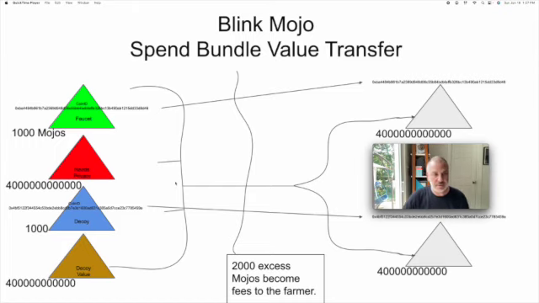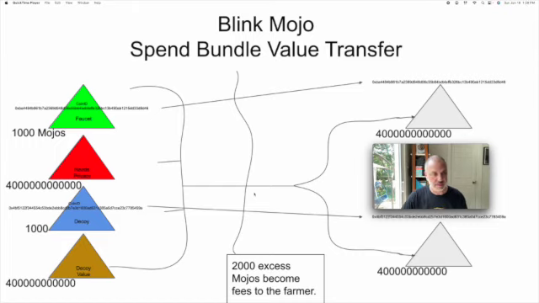The main point of Blink Mojo is that Chialisp offers a money privacy opportunity in a couple ways. One of them is that it's a Lisp, so at this moment of block formation, value transfers, but nobody can tell exactly where it originated or where it went to for sure. Not even you as the user can figure it out. And honestly, it doesn't matter as long as all the inputs match the outputs.